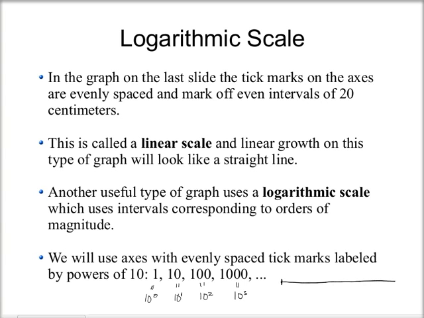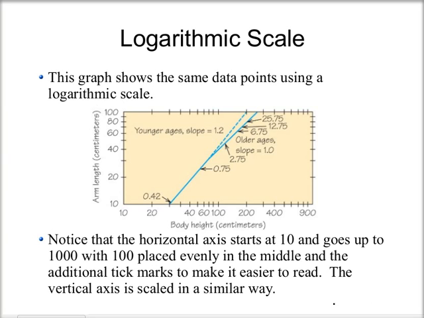So I could start at 1, and then a little ways over I'd be at 10, and then I'd go over the same amount, and now I'd be all the way at 100, and then at 1000. So that's what that's going to look like. So let's go back here.